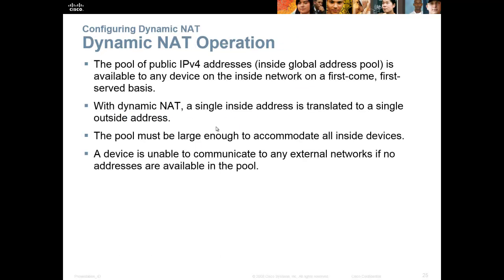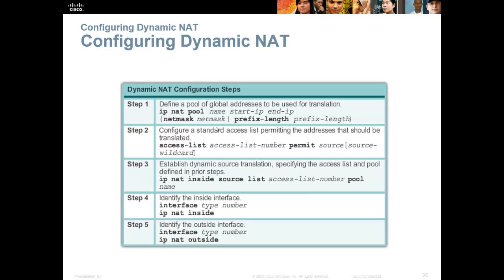All right, dynamic NAT. Here's where it gets weird, and this is why I'm glad we don't use this command a whole lot. So now there's 5 commands with dynamic NAT. Remember, you've got to have a pool of addresses, so you have to create the pool, and then it uses an ACL to decide who's allowed to use those. So there's always an ACL that permits your internal address range, and then you have to map the pool to the ACL. So instead of just one single mapping statement, I have to create the pool, then create an ACL to say who's allowed to use the pool, then map those two together, and then I do the inside-outside. So when you think of it like that, it makes a lot of sense.